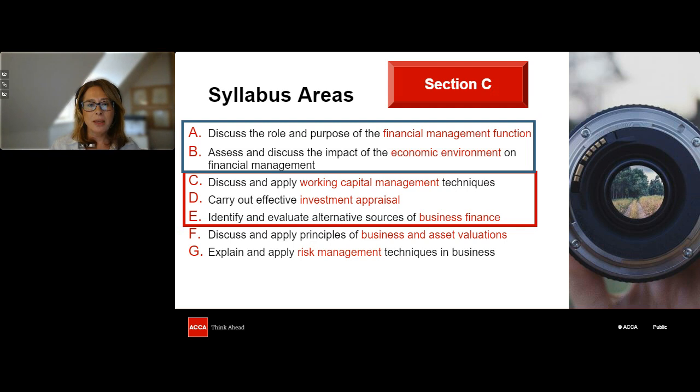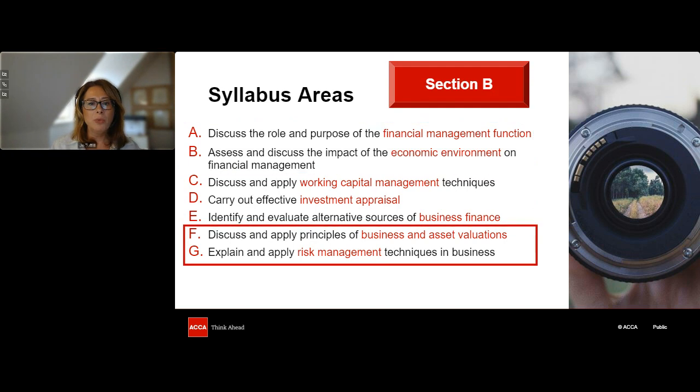And as you don't get those in section C, lo and behold, they are likely to be, or more than 100% likely to be, 2 of your questions in the section B area. I am pretty certain that you will be getting a business or asset valuation question and a risk management question in your section B. The third question will come from the other areas of the syllabus. So do not avoid those 2 areas because they're not tested in section C. They will come up in section B and they will be 20 marks. So do not avoid them at your peril.